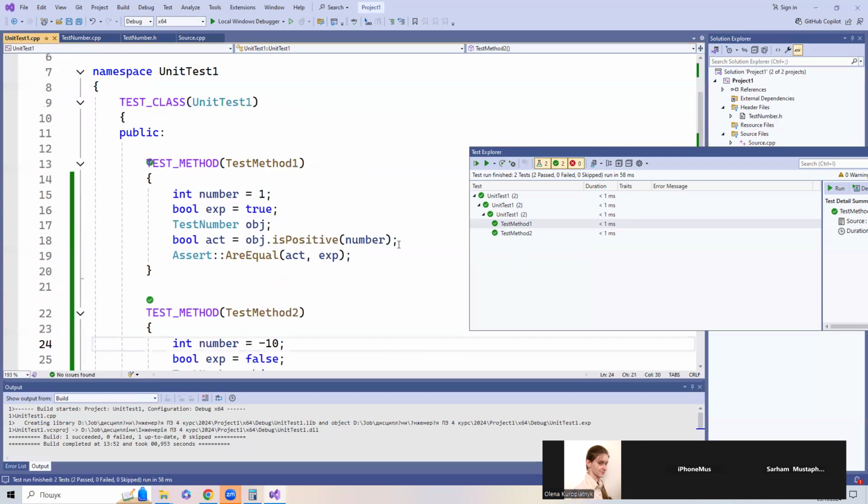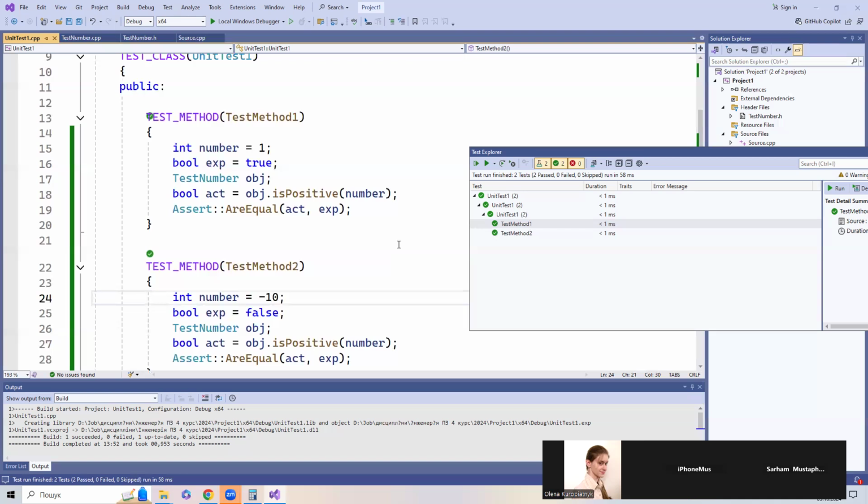And for full testing, I need to create the third method for cover all cases of different value input data.